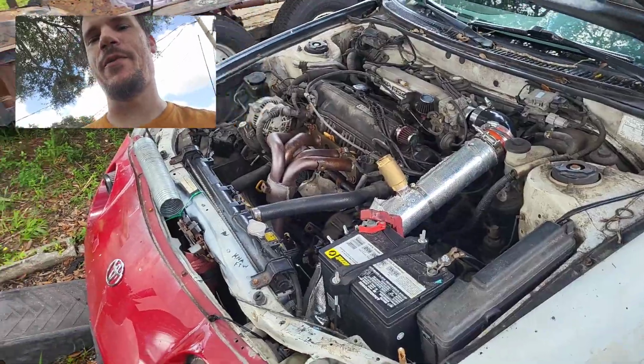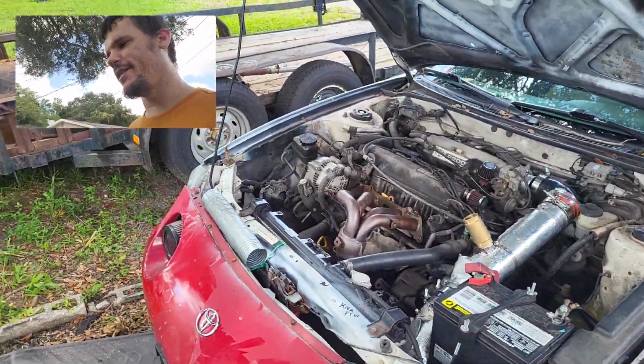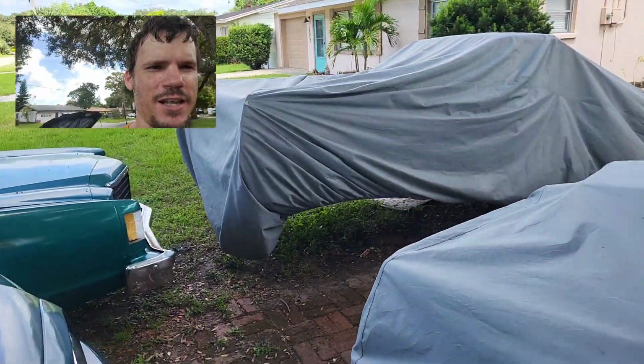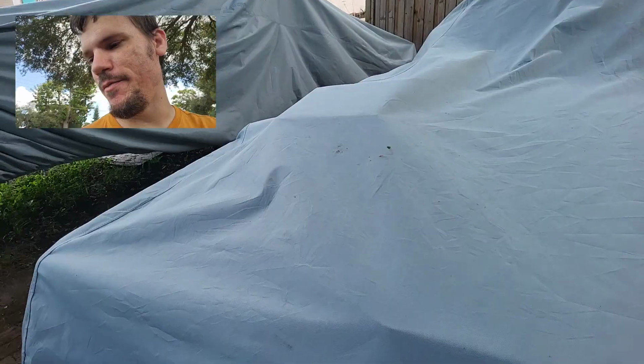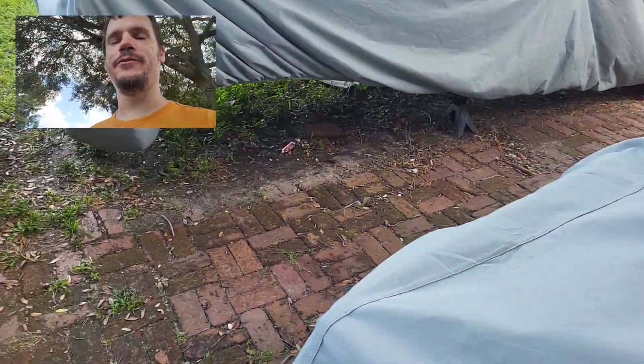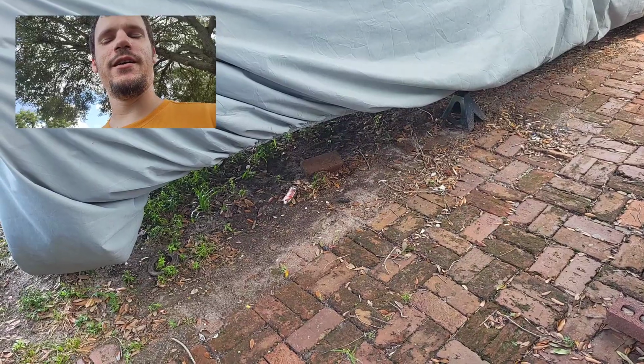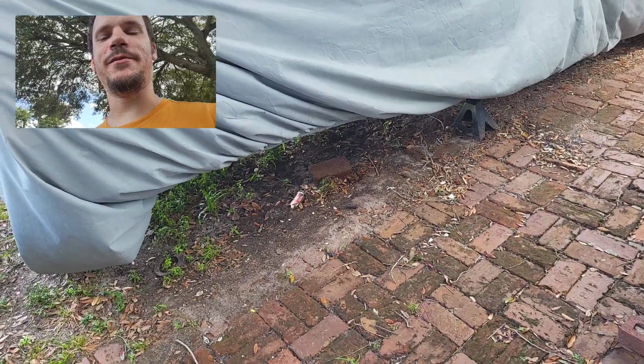Ducktail Queen is up and running with some new exhaust. Vicky's down. Green Giant's good. 77's about to go bye-bye. 78 won't move. Beast won't move. Fox Body won't go anywhere for a while. I hate cars sometimes. I really do.